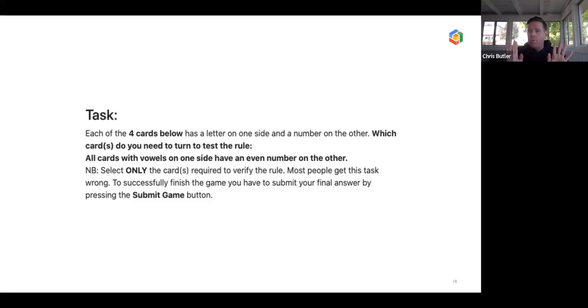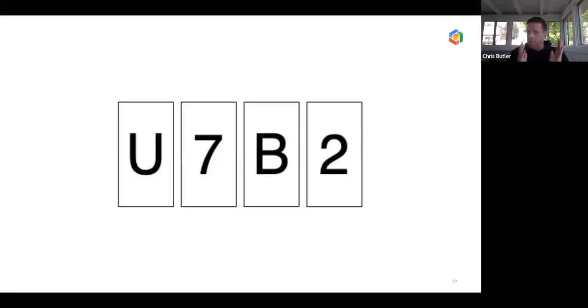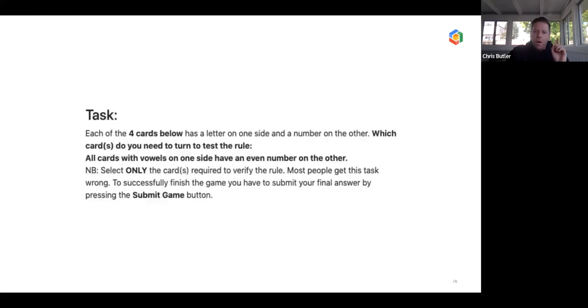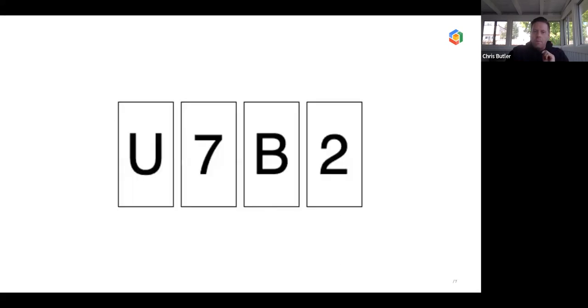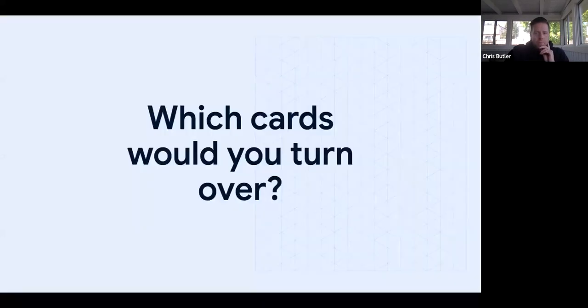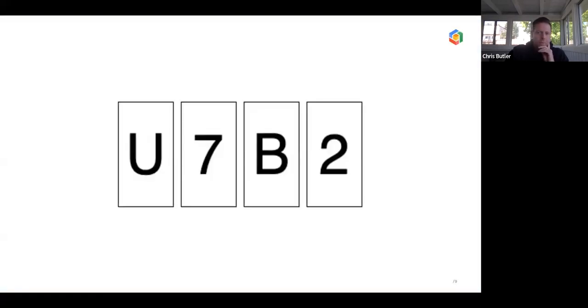So now let's do this right now. What I'm going to show you are these 4 cards. And these are the 4 cards. And I want you to think to yourself right now, which of these cards would I turn over to be able to prove all cards with vowels on one side have an even number on the other? So if you think about this for a moment, and you want to choose the minimum number of cards ideally, but you could choose all 4 if you thought that was the right answer. And so the question becomes, which cards would you turn over? And so again, if you had to prove that rule, that for any cards that have a vowel on one side, they have an even number on the other, what are the 2 cards you'd have to turn over? So now, the correct answer for this set of cards is actually U and 7.